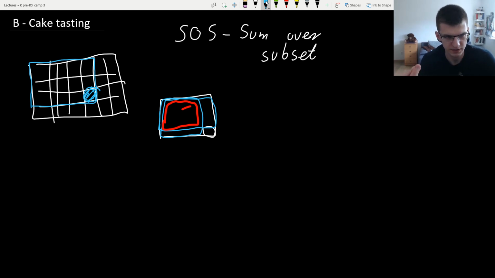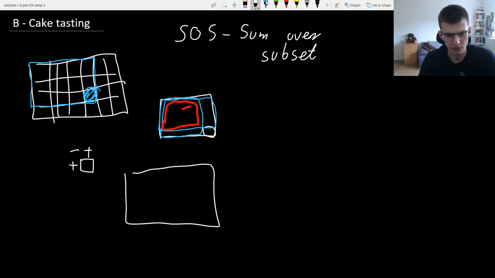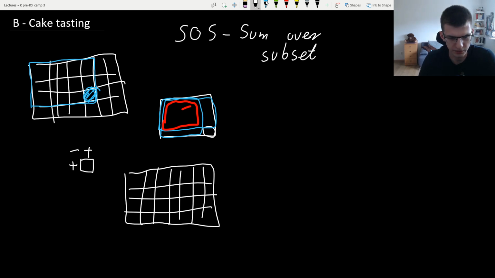convenient. Instead, the technique that also will be used in sum over subset is to iterate over dimension and do something separately for every dimension. So instead of saying that for this cell we take the answer for this cell plus this cell minus this one, which is what we did so far, we will just go through the grid once, and for every cell compute the prefix sum in this dimension up to this one.